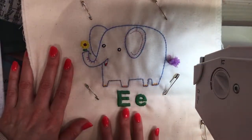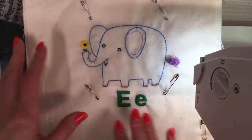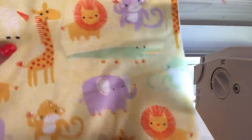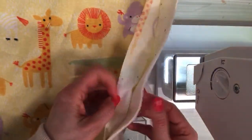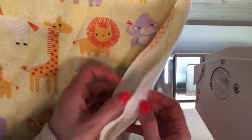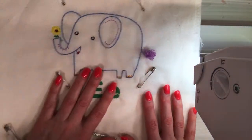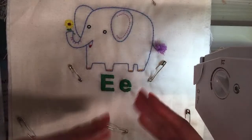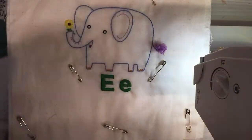I am on location at my parents' house, so this is my mom's sewing machine. Yesterday we pinned our front together with the batting piece and the back piece, so we're ready to quilt. I don't know what to quilt yet — my mom had a cute idea so I want to give it a try.